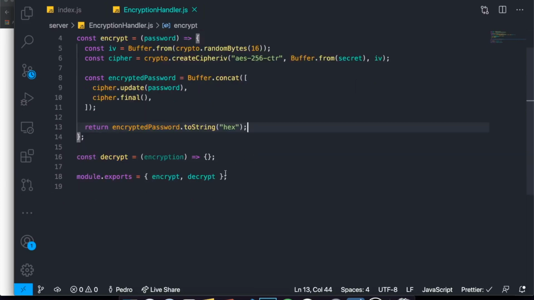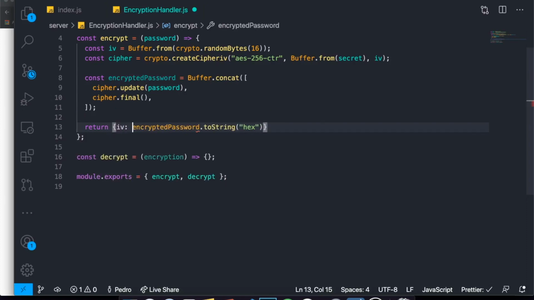However, in order to decrypt, we can't just pass the password that is hashed and it will return a different value. Why? Because then that would be too easy, that would be too insecure. What we do is not only we pass the hash value, but we also pass the IV, the identifier. So we need to set ourselves up so that when we call the decrypt function, we save both the IV and the password. So let's do that right now. Instead of just returning the encrypted password, we're going to return an object which is going to contain both the password and the IV.